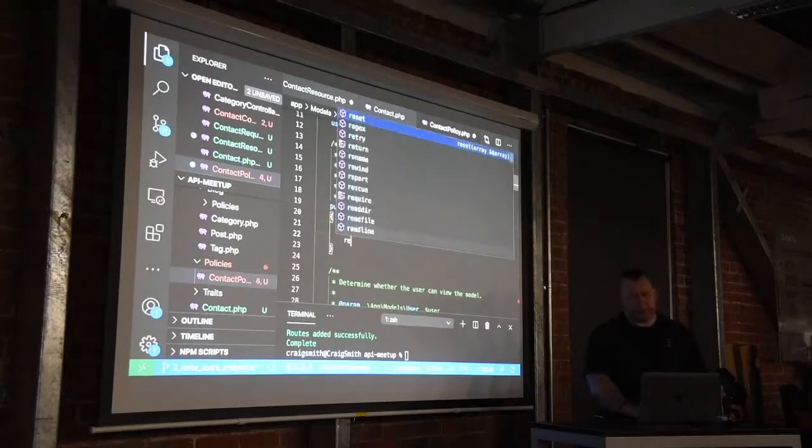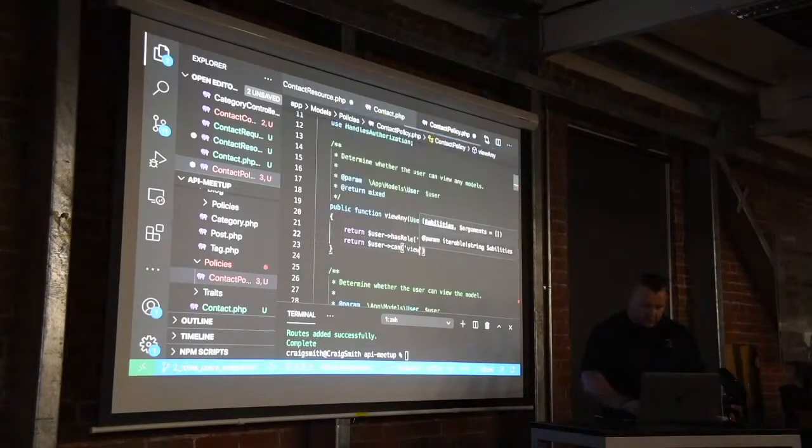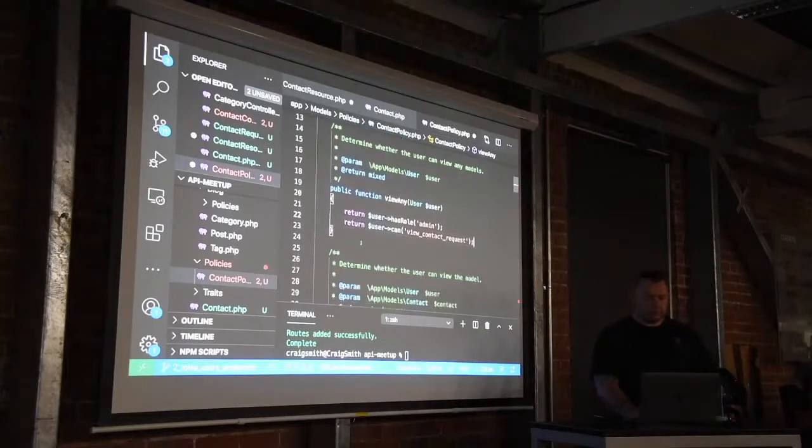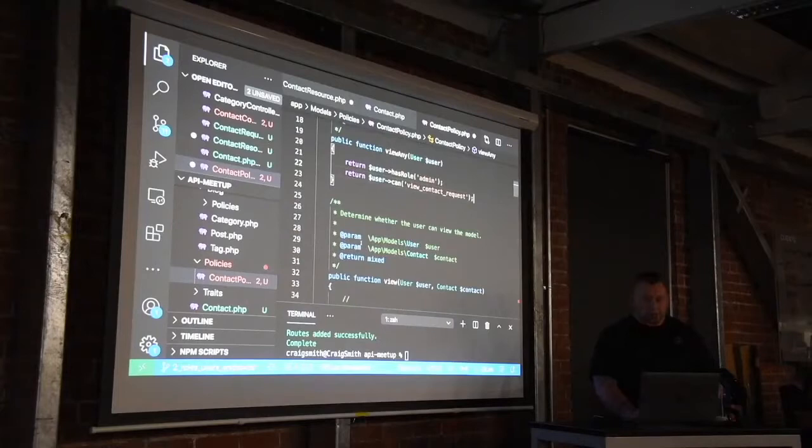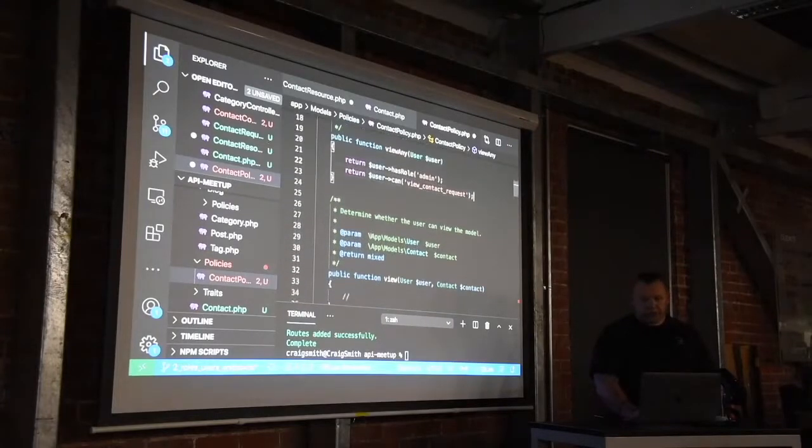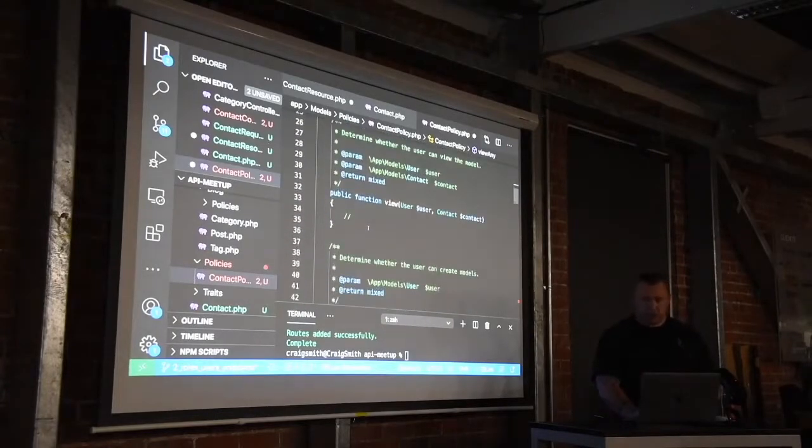Alternatively, we use Spatie's roles and permissions, which then means I can actually set user can view contacts or contact requests, for argument's sake. And I can set up that permission in the Spatie permissions package. And that is quite literally dealing with authorization. The view any will be called right in the beginning. The view, same story with the context so that you can do ownership mapping.